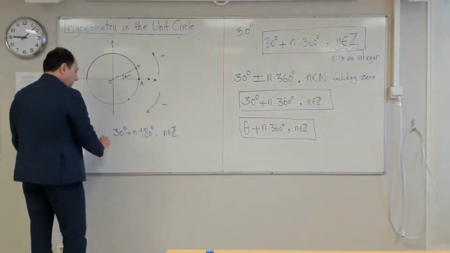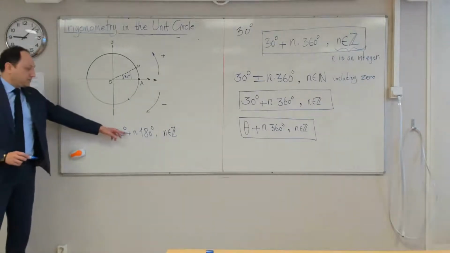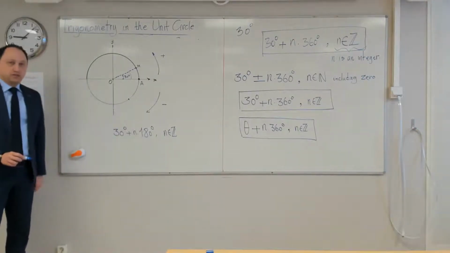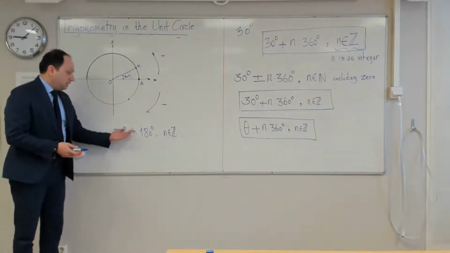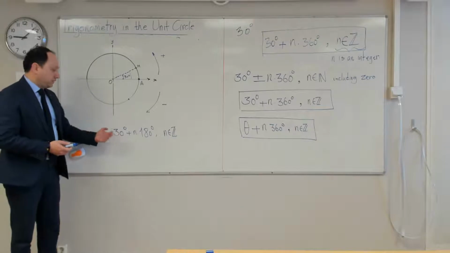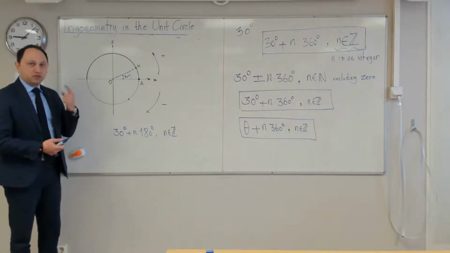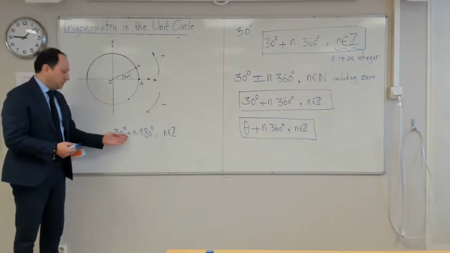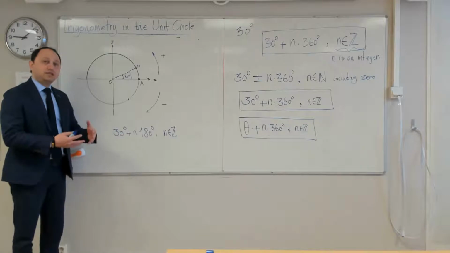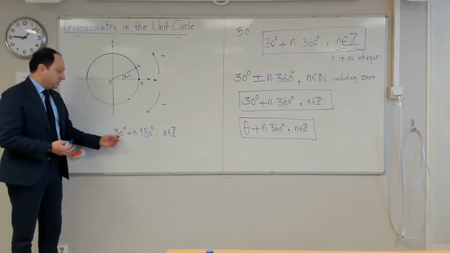Okay, so consider this one that I have written here: 30 degrees plus n times 180 degrees. Let me review these questions. What is the meaning of this formula? How should you interpret this formula? This formula gives you infinitely many angles, not one angle, even though you have written one single formula, but it generates infinitely many angles.